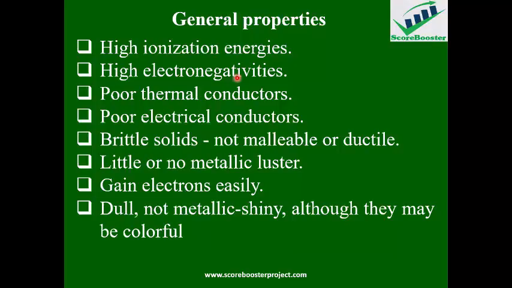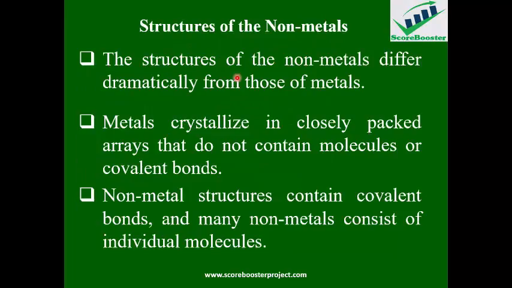Like carbon, which is dull because it's black. So they are not always shining like that. It is only if something has happened that has transformed them, like in diamond, as we're going to see later, that you can expect something like a shining appearance in them. So let's go to the structures of nonmetals now in general.